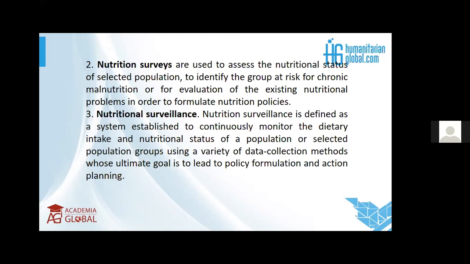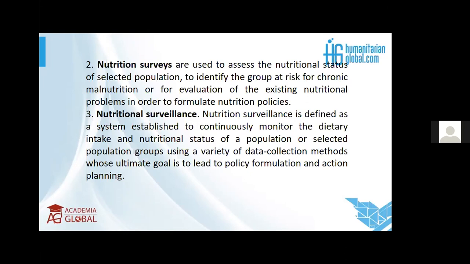These surveys are the ones that are able to help us to come up with some policies. To name a simple example, when some surveys were conducted in the past, we recognized some nutrient deficiency of public significance. That is why we recognized that the pregnant ladies were having a lot of deficiencies in iron and folic acid. So we came up with some policies that advocated for the use of such supplements. We did some research a long time ago, and we identified that there were iodine deficiencies, and that is why we decided to also come up with some policies, the result of which was the use of iodized salt. So many policies are dependent on the nutrition surveys that are done.